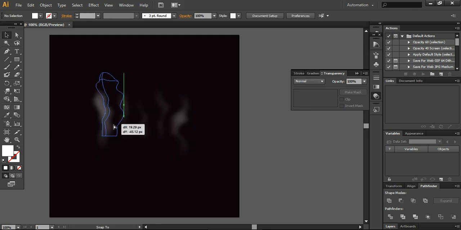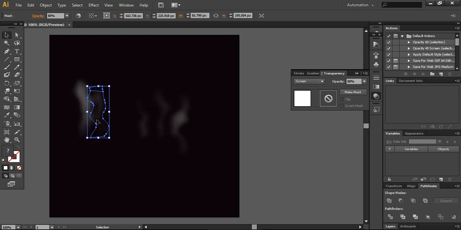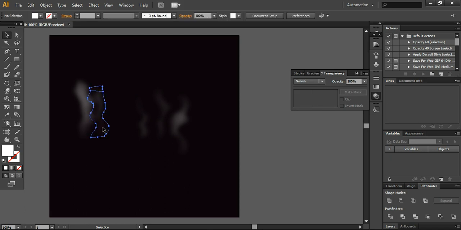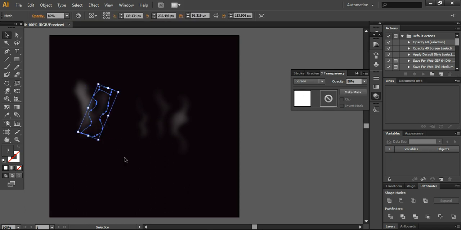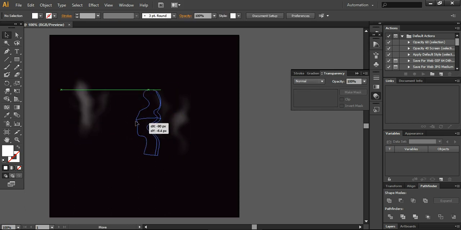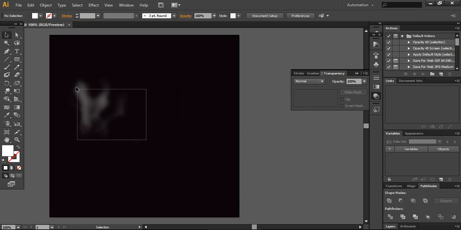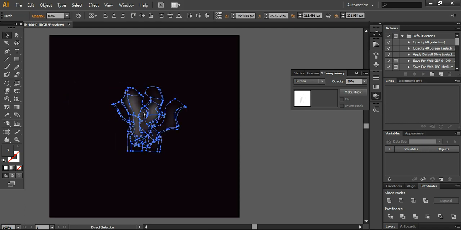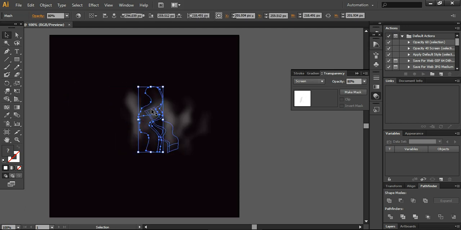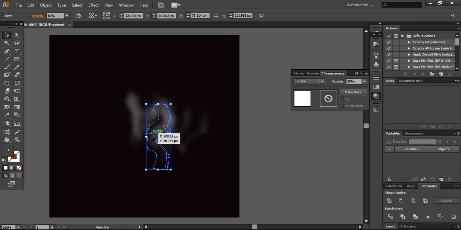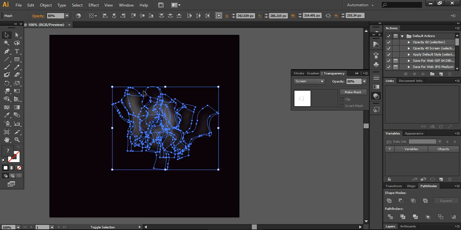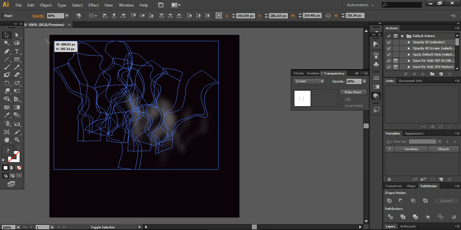The next step is to combine these layers with each other, just like this. Move it around and combine it in this format. Now press Ctrl C, Ctrl V to multiply these layers, simply like this. So you can see a simple layer of smoke structure has been formed.